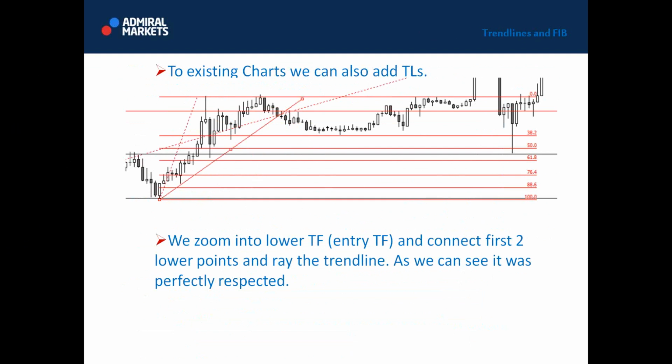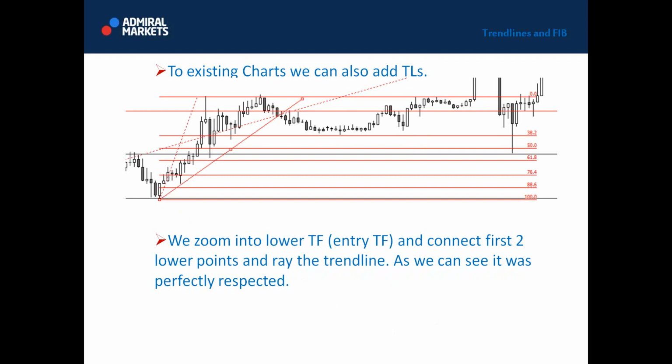So we zoom into lower time frame, that is 15 minutes. If we chart it on 4 hours, we draw fibs on 15 minutes, and we connect first two lower points and we ray the trend line. We just let the trend line go. And then we can see that we have made our point there at the second point, and basically the third point, that is around 38.2 of 4-hour time frame retracement, and in between it was basically the same level for entry. So you see the first touch is where we connected, second touch is over there, and basically the third touch is almost at the very confluence of 38.2 and in between 50 and 61.8.